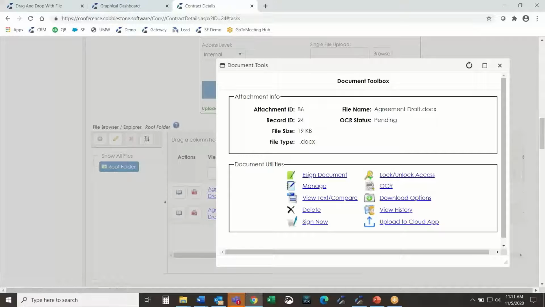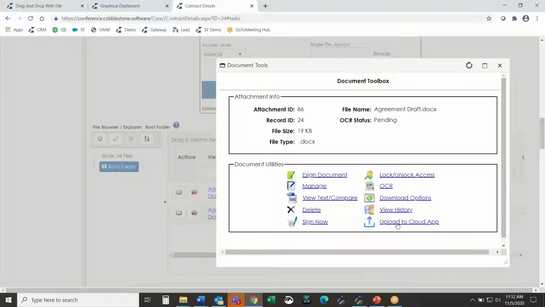The automated OCR tool is actually going to scan on a crawler your image-based PDFs and TIFFs, making them searchable. It's not necessarily applicable here because this is a Word doc. It's already a text-based file, so that will be indexed and made searchable. We have a variety of different download options based on the file type. A Word doc you can download as Word or convert to PDF. A PDF you could download the original version, the OCR'd version, or you could convert that OCR'd version back to Word. That way you could propose additional red lines and changes if needed.